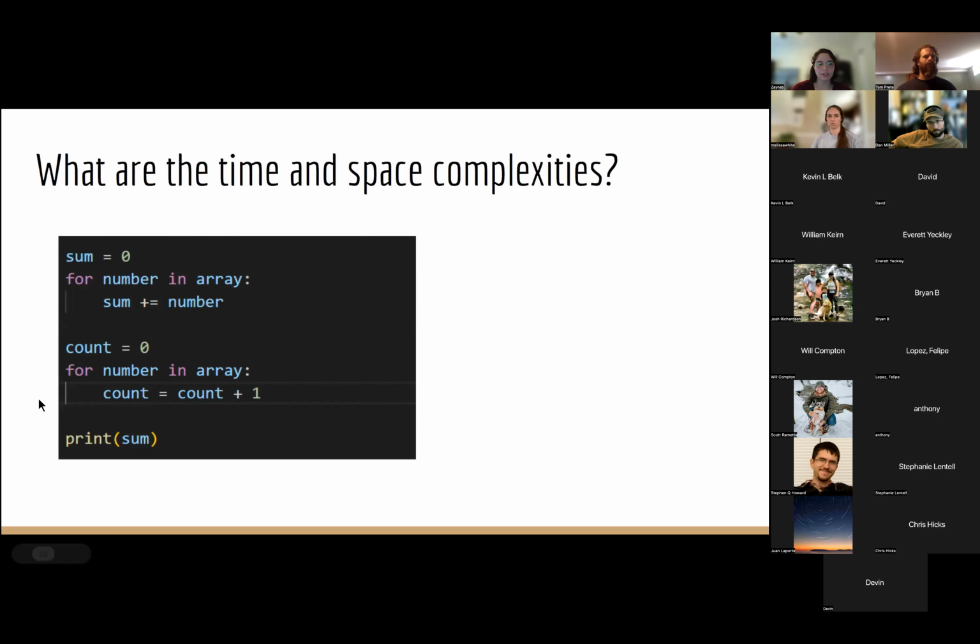So if we have an array up here and then another array down here. We'll see, these are the same array, so the same size. What would be the time complexity for this one? O of n. Yeah, because this is O of n, this is O of n, we add them together, we disregard the 2 because we don't care about it, and yeah, it's O of n. What about space complexity?